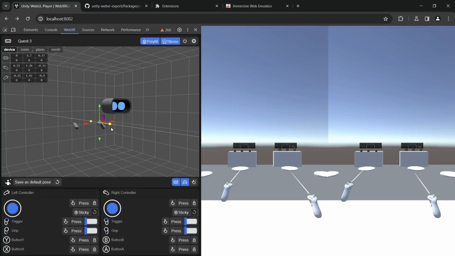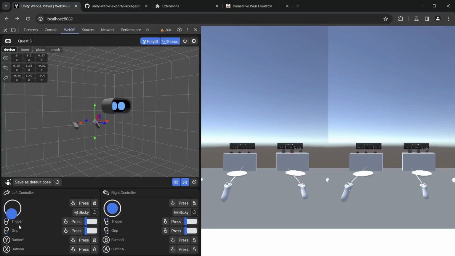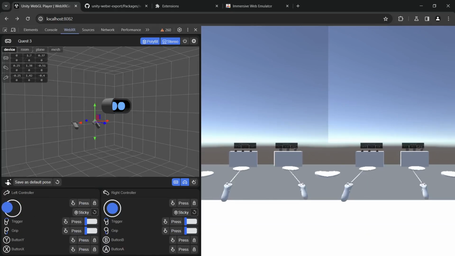So what do we have here? We see that we have the scene working, but we regressed a little.